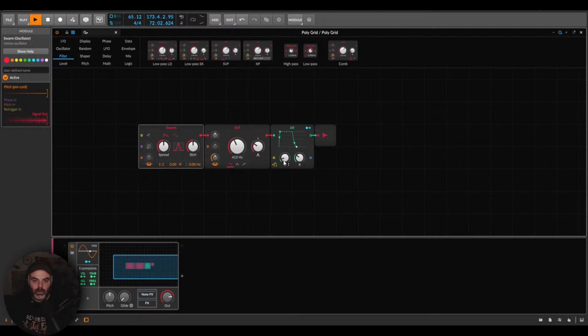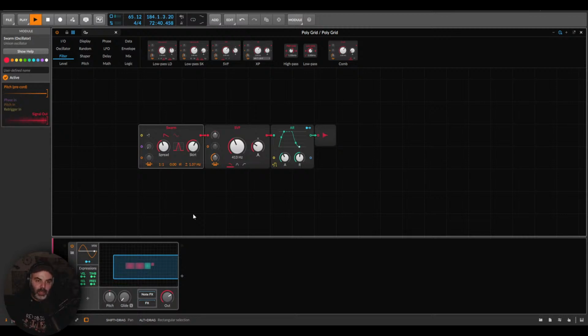Okay, so now what I will do now is, what shall I do now? What I would like to do is something I do a lot, is add reverb, distortion and another reverb.